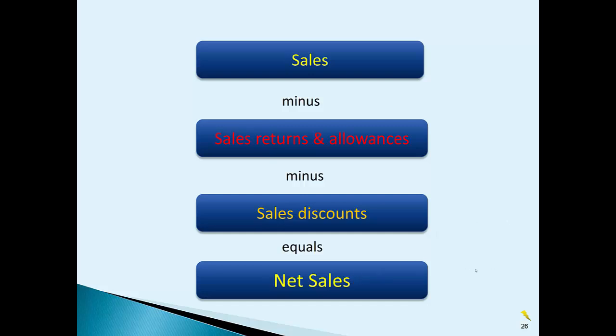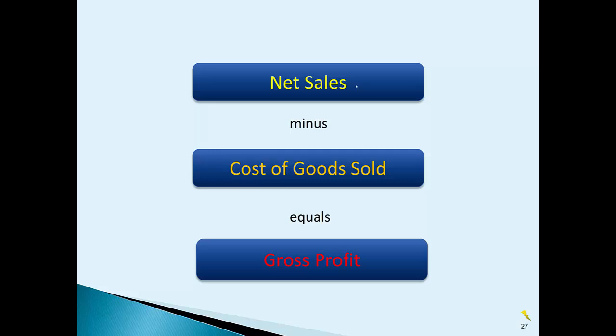So once we've calculated the net sales, then we can subtract our main expense, cost of goods sold, and that gives us our gross profit. This gross profit number is something that merchandisers find to be very important. And people who are thinking about investing in these merchandisers look at the gross profit. It's a very significant number. And remember, on the income statement it would be net sales minus cost of goods sold equals gross profit. And then the company's other expenses would be listed after this.